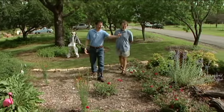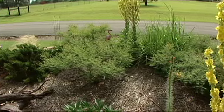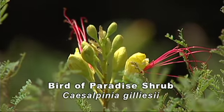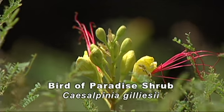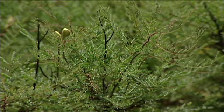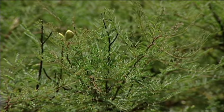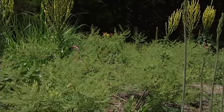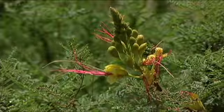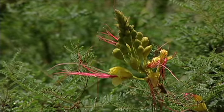Over here in the front of this bed, you have some bird of paradise shrub, and it looks like you've pruned those to sort of spread out, but you haven't done anything that you spend a lot of time on pruning those? No, I don't spend any time at all, except at the beginning of each year I remove the spent seed heads from last year, and there's sometimes quite a bit of freeze back on that plant. So that's really the only pruning I do. I have some in other areas of the garden that I like to keep smaller, and I do just coppice those back about 6 inches tall, and you get a flush of new growth, and you get a big, full, vigorous plant.